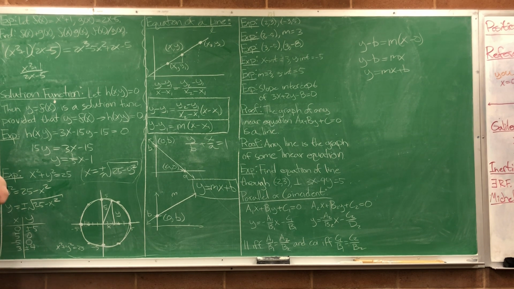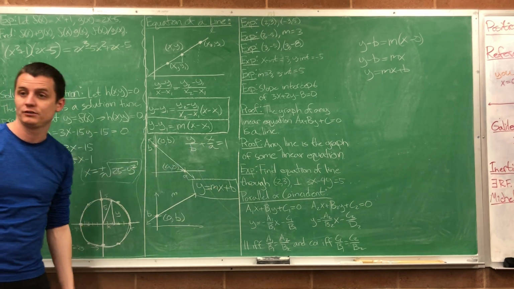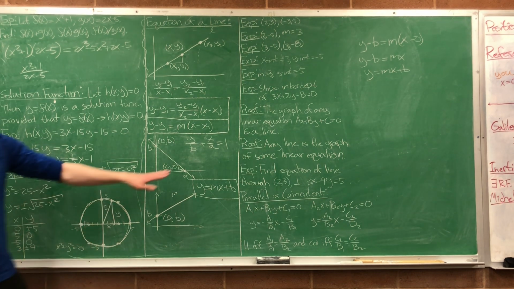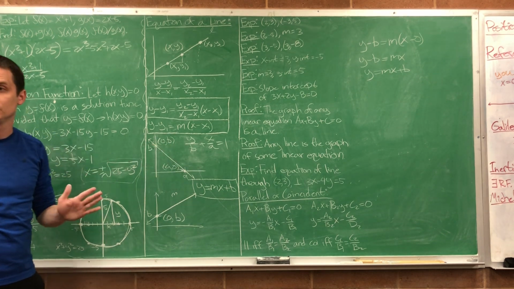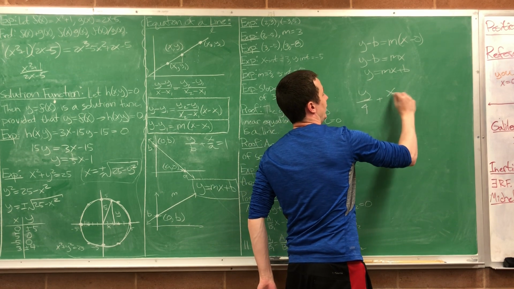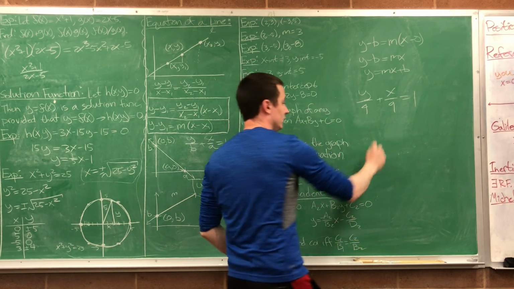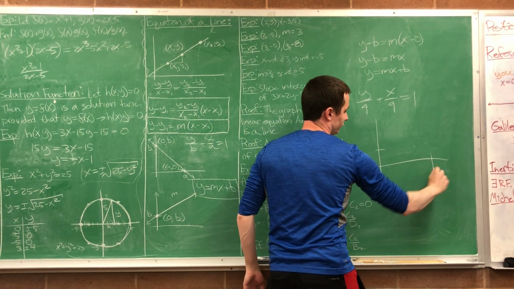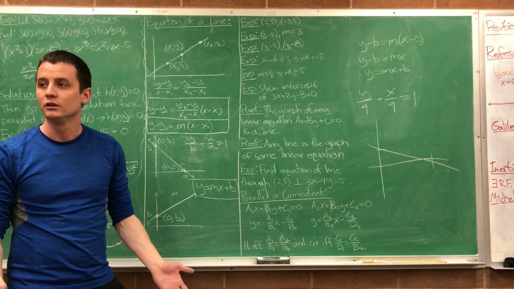What happens if you solve that third one for y? It gets solved for y. This one, yeah, you can multiply through by b and move that to the other side, that's fine. It's just this is the way it's typically written, because then it becomes obvious where it crosses, and so you can graph it really quick. If you were to say, graph the line y over 4 plus x over 9 is equal to 1, I don't need to mess with that at all, I can instantly do it. I go over here up 4, I go over here over 9, I draw my line through those 2 points, and that's the equation of the line. Okay. It goes through 4 and 9.